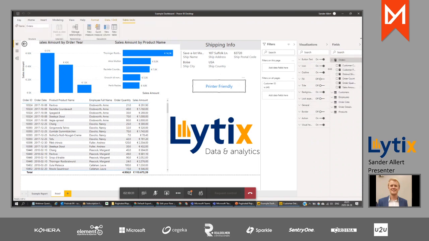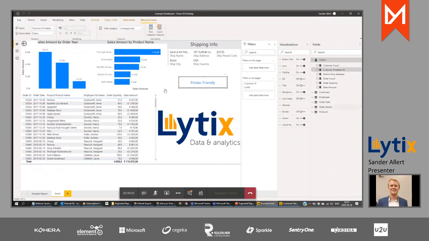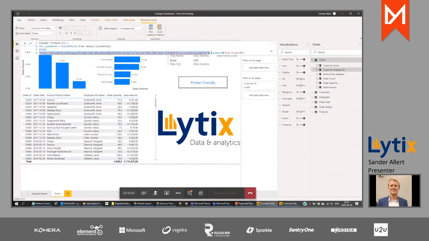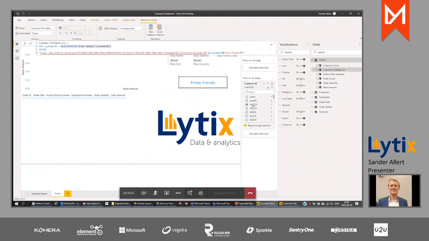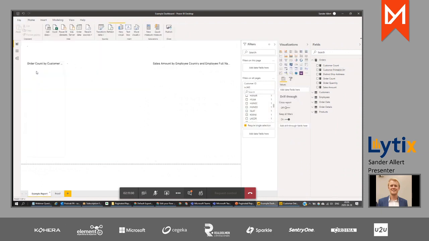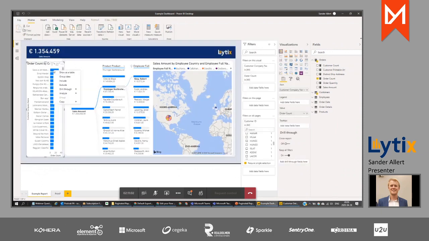And if I'm not mistaken, this is the printable URL. So I use the location of where my report is stored. I then use how my customer is called. I inputted it here based on which is selected. So for example, now I will select Anton. Anton doesn't have any sales data. Let's find someone that does have sales data. Voila.